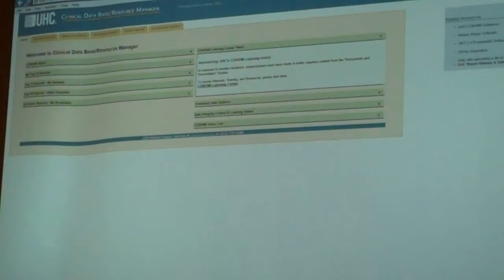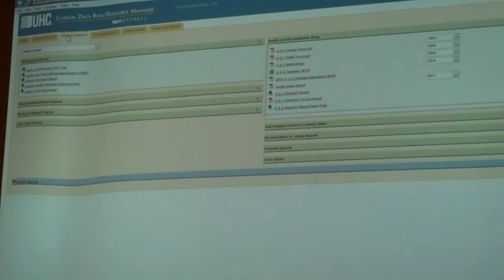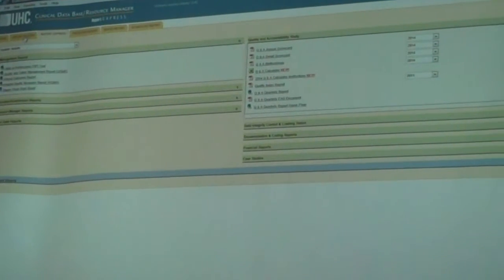So that's the home page. The Learning Center is really the most important piece of that. The download I mentioned is individual pieces of everybody's data, so you usually need an analyst to make sense of most of that data. The drastic opposite of that is the Report Express area. That's where we've already done most of the work for you and put it into dashboards for you to play around with the different data pieces. The middle ground area is Report Builder, and that's where we'll end up right after this.